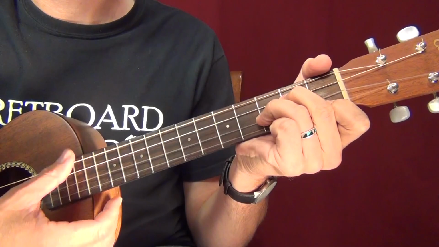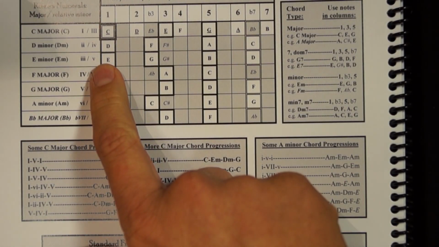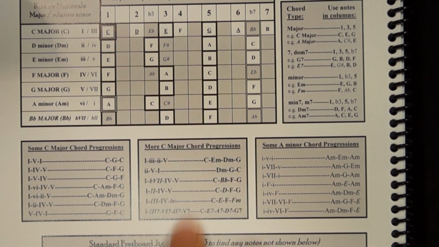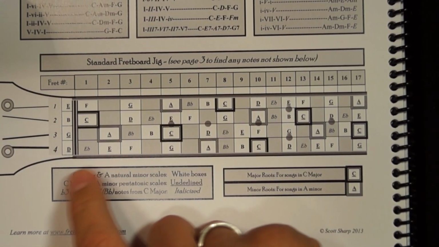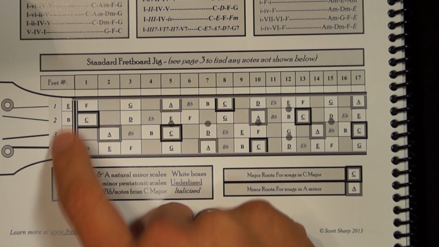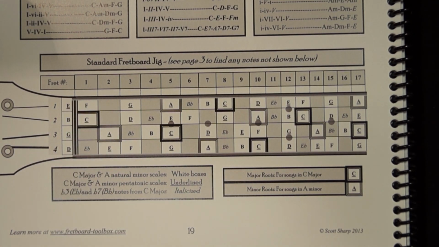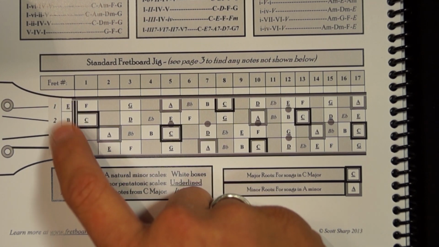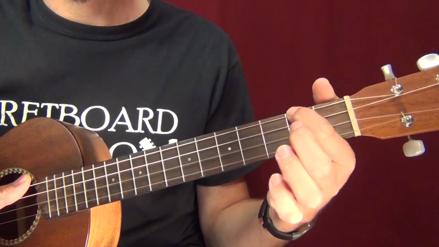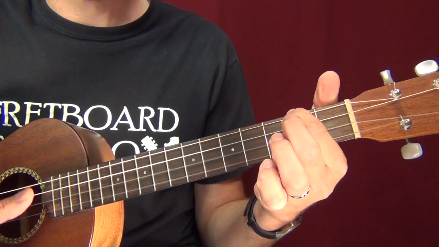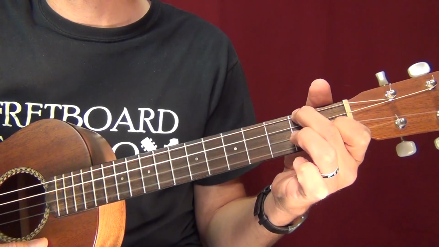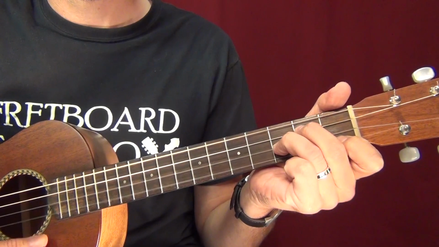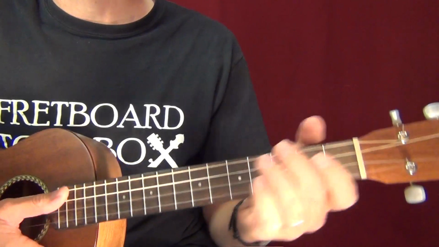So minor. If I want to play a 3 chord, an E minor, that's going to be made of the notes E, G, and B. So I come down here and see where can I cover just E, G, and B notes. And E minor is real easy on a baritone ukulele. I just cover the 4th string, 2nd fret, and then the others are already E, G's, and B's. So if I just hold the 2nd fret, there's my E minor. So I have C major, D minor, E minor.